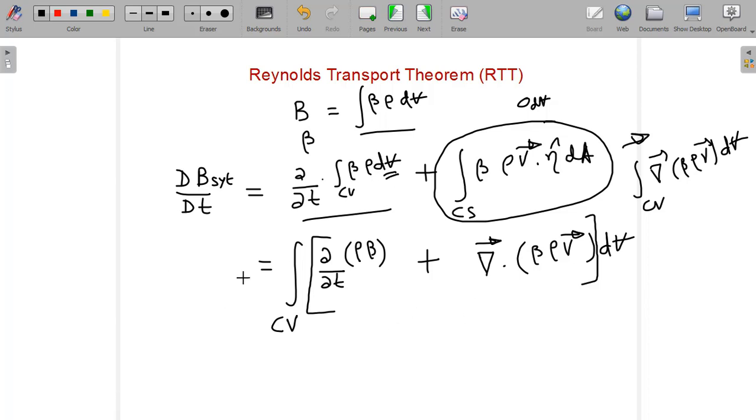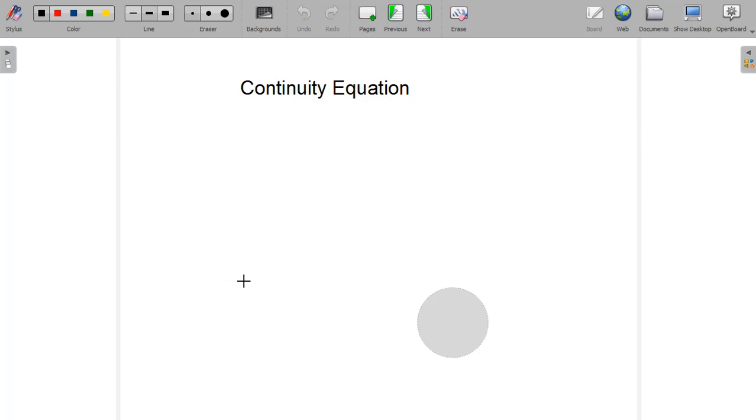So now after this, we can use this Reynolds transport theorem to derive the different equations. Let us see how we can do that. First we will start with the conservation of mass, and that is the continuity equation. We will put B as the mass of the system, which we can also write in this form as rho dV integrated over the whole volume. And what is beta? That is the property per unit mass, which is basically 1 then.